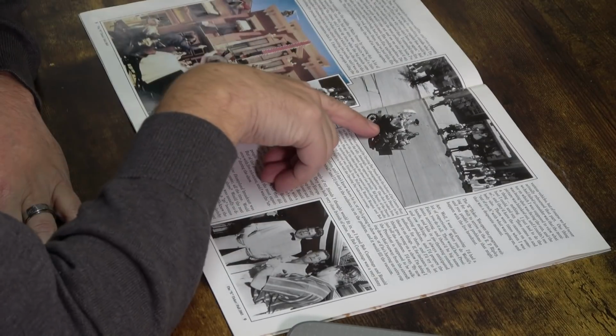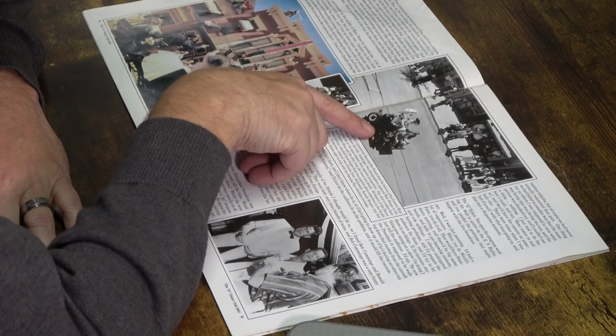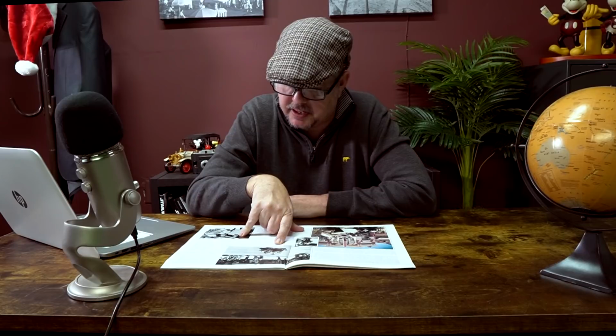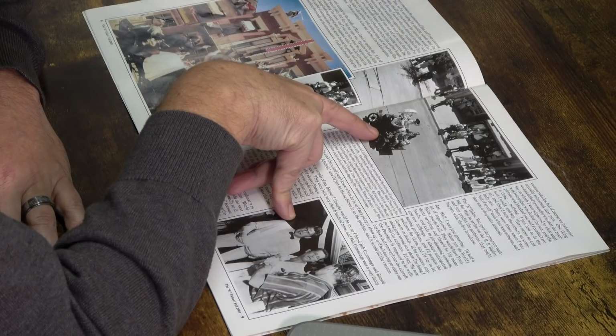Wow, look at these photos. This is on Main Street. This is during opening day. And it says Art Linkletter narrated the opening day parade from the balcony of his camera shop. Well, there you go. He was there on top of his camera shop. So if they're shooting from here, which I assume is a shot from Art Linkletter's position, then it would have been in the middle of the street rather than the end of the street as we know it today.